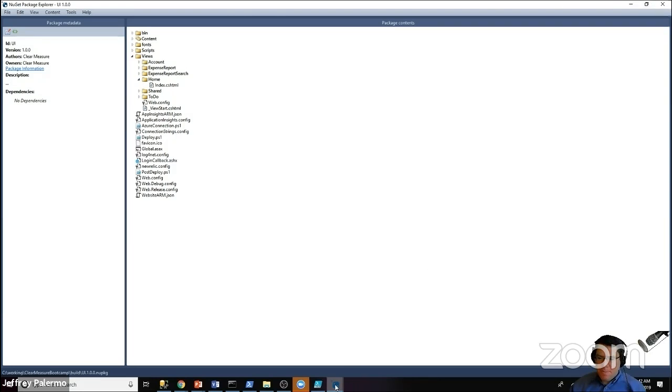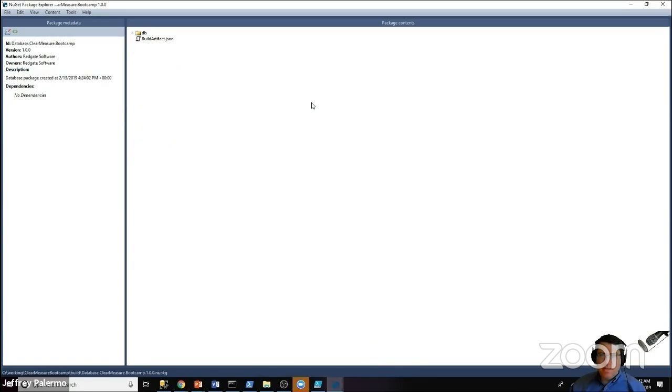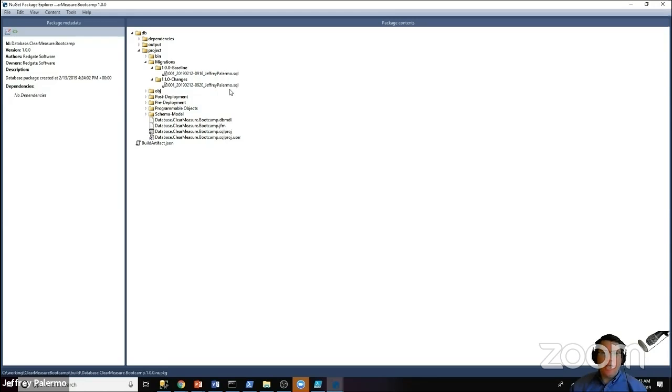Pretty darn simple. And then you come up, and here is the database package. Now look at this. Here is our package that essentially represents a deployment package for our SQL Server database. This is it. And so what we have here, and I'll show you the important parts where you can see how this is flowing through, is the information and the scripts from your migrations. Now, this does not include the new one that we just created. This was from the build that I just ran right before we did our nickname change. But you see that new script would be right in here.